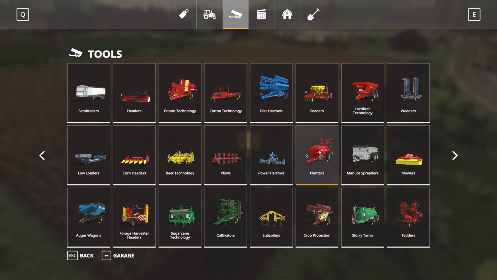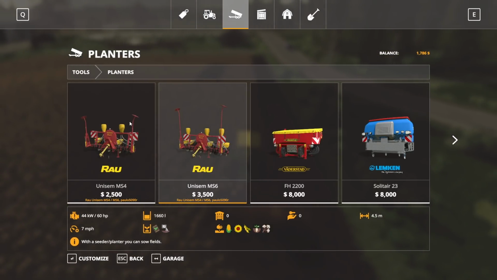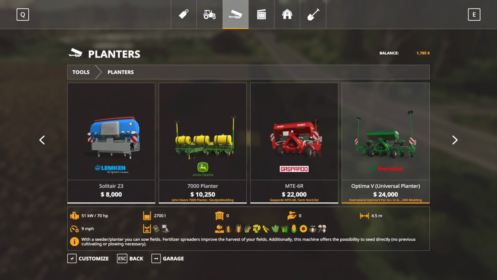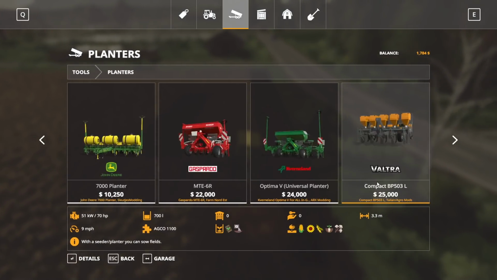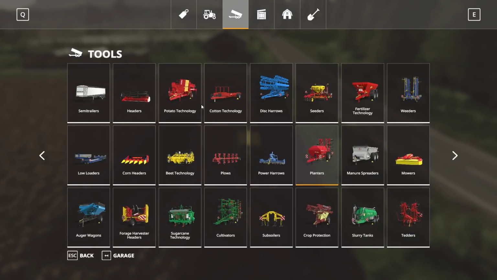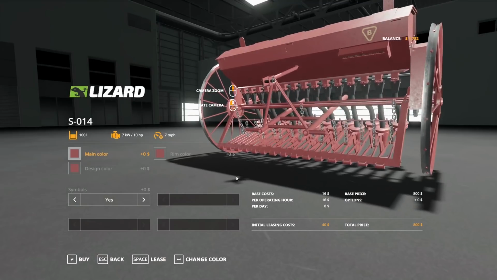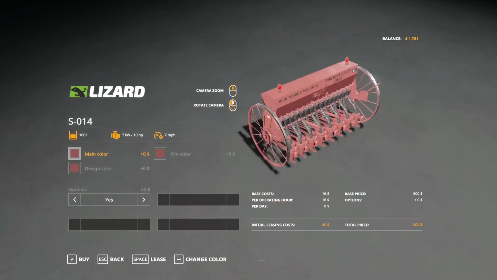$800 is super cheap. Now, planter-wise, any of these guys do everything? That guy does everything. 24 grand, though. We're not going to be able to afford that. Okay, so yeah, I think cedar-wise, and we actually can buy it right now. We're just going to go with this guy. 10 horsepower required. It'll be a good way to get us going.